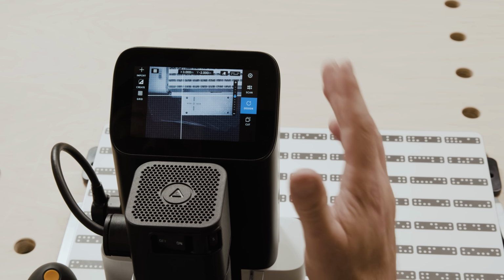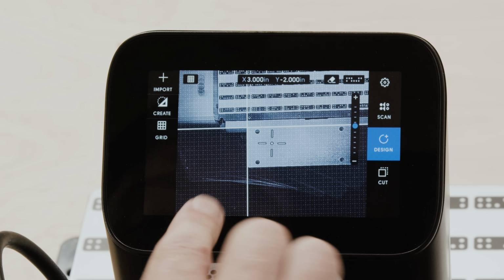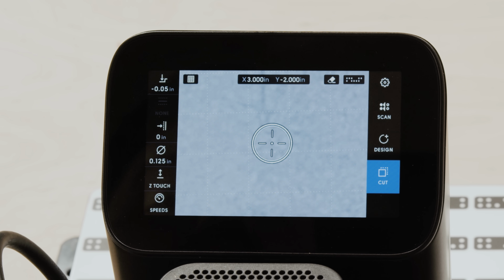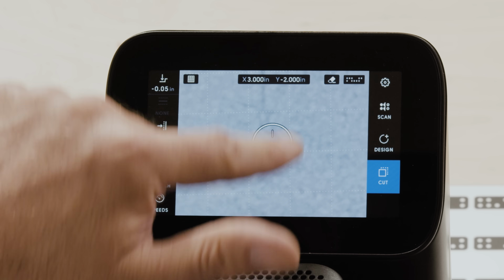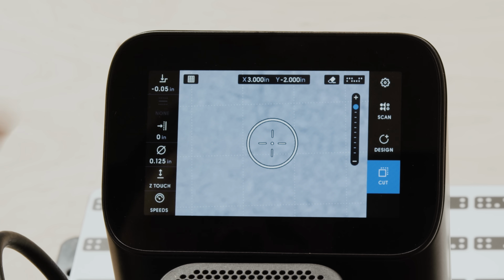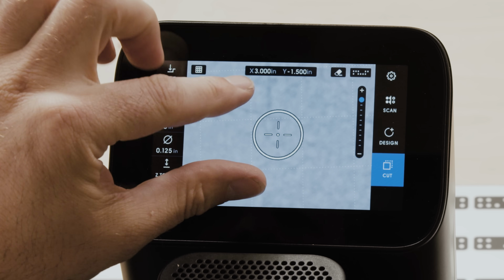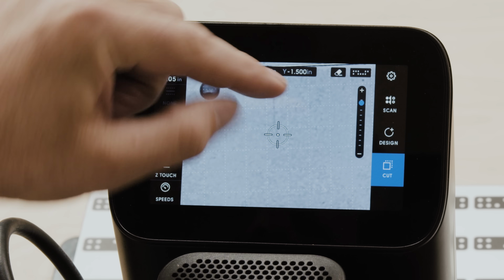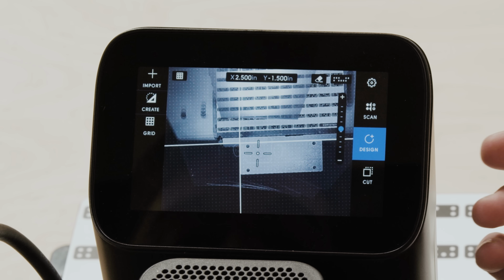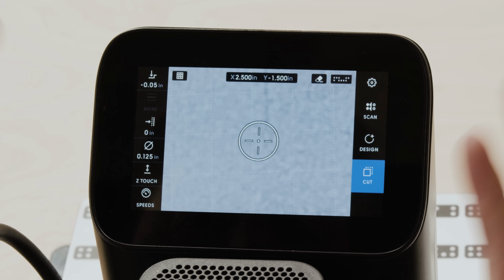So in design mode, we're trying to communicate more what mode you're in so you don't inadvertently hit the green button trying to cut. So you see the little cursor, the centering cursor and the spindle center. But then when you go to cut mode, A, we zoom in. B, the corrective range is now along for the ride. So that's relevant in this mode because we need to know where Origin can correct within. Like that's a physical dimension of about half an inch. You'll notice it scales with the world, but our little cursor remains stable throughout, centered on your screen. So that's our three modes: scan, full view, design, your call, zoom in, zoom out, and then cut. We push in and we show you the corrective range.